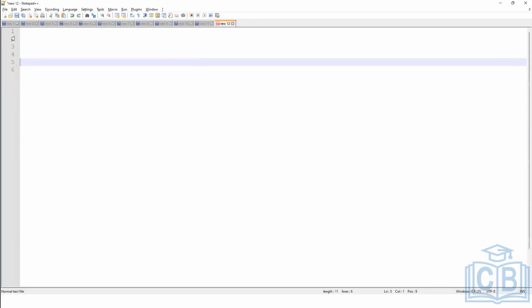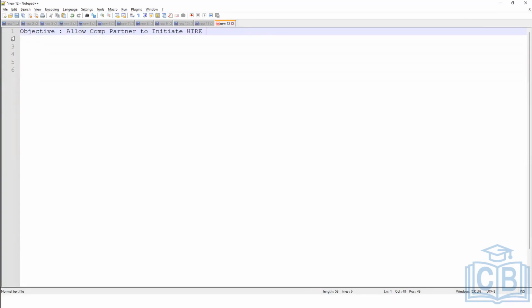Let's try to put it down. Now our objective. What is the objective? Allow compensation partner to initiate hire. What is it we do? Prep work or background? In the background, we should have a security group.